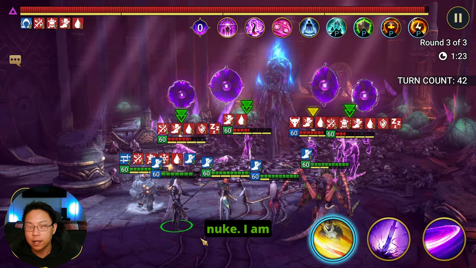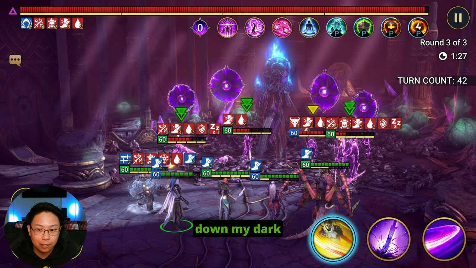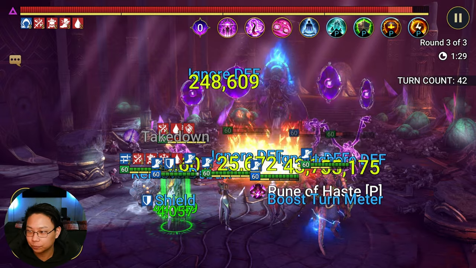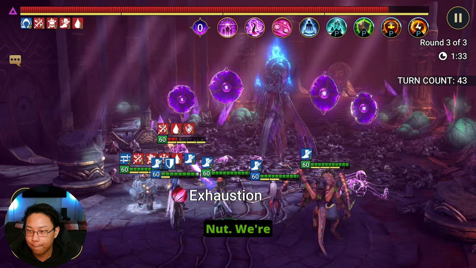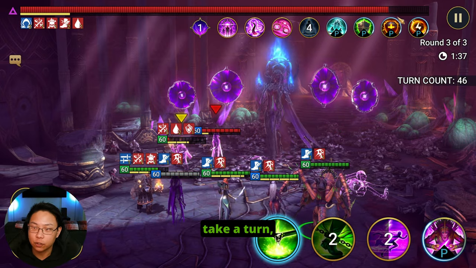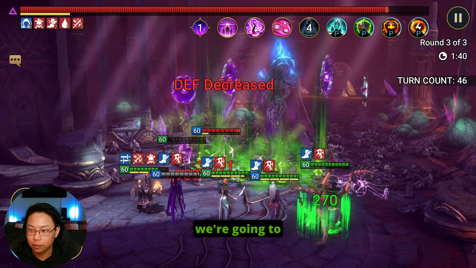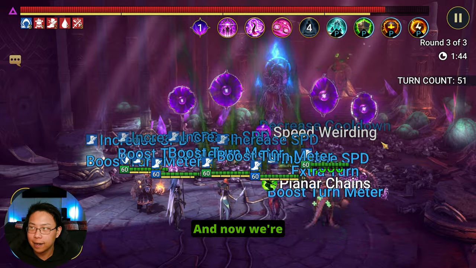And here's the nuke. I am using Royal Guard to nuke down my dark versions of myself. And the only one alive is, of course, going to be Nut. We're going to push him back. The Dark Fae, when she does take a turn, is going to take a copy of yourself, but we're going to be okay. And then it's just a matter of doing this. And now we're going to be looking good.